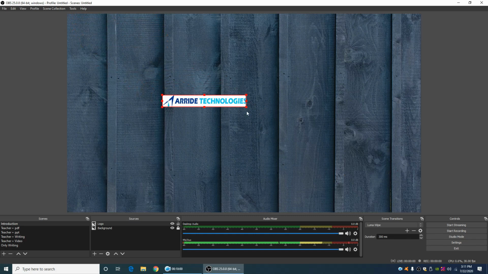And one more thing, if you want to crop this image, then what you will do? You will have to simply click on the Alt button and click on any red square, and when you drag it to the left or the right, the image will be cropped. So suppose I want only the logo. So Alt and then the mouse click. And if you want to undo the process, again click on Alt and press the red square and expand it. Hope you have understood till here.